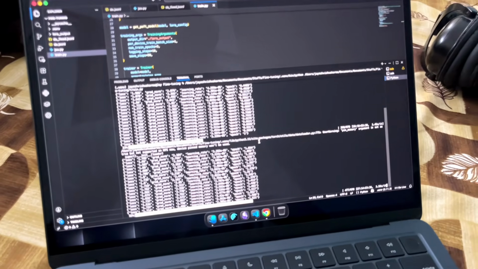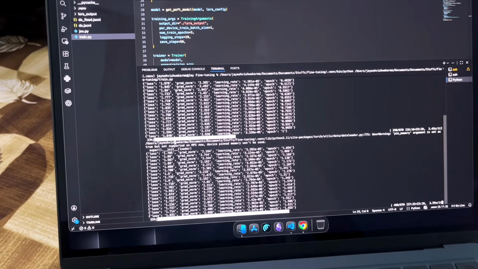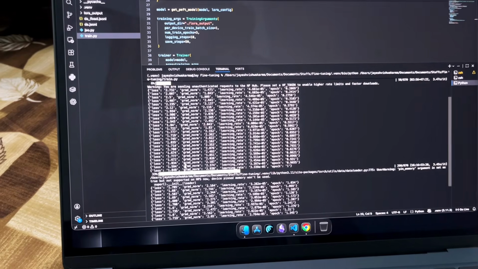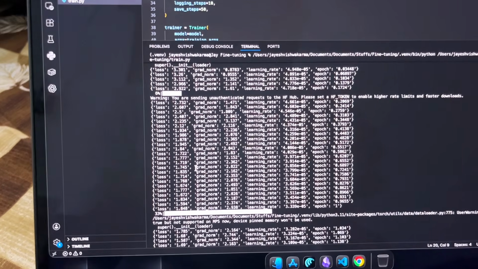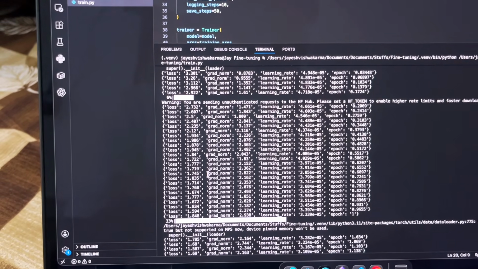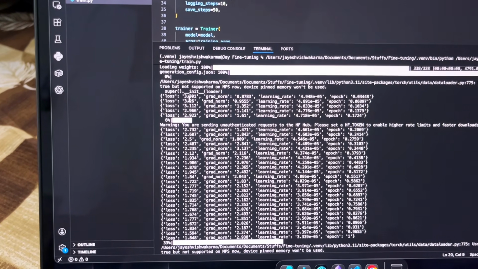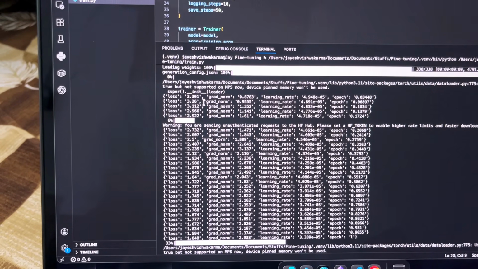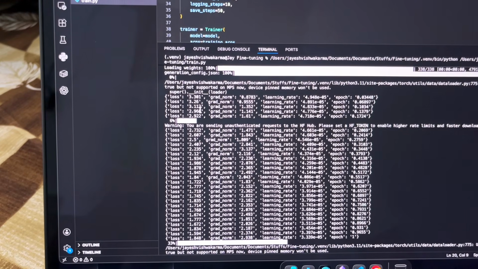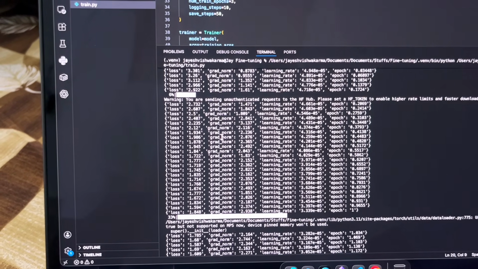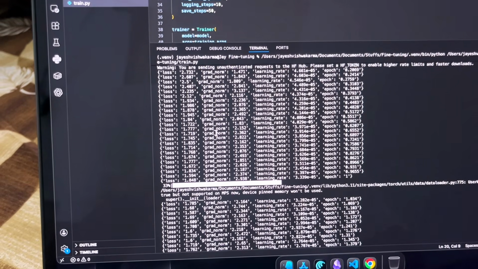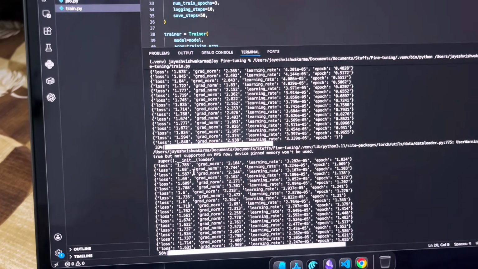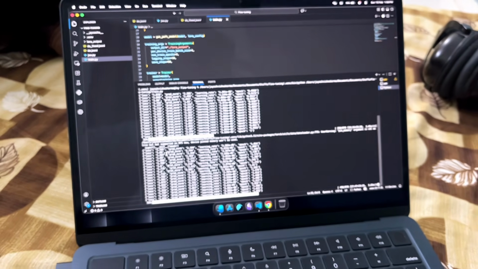Look at the training logs. It is still training and it is about 30 minutes in. And let me show you something. Look at the loss, that initially it started with 3.301, then 3.26, then 3.112. Look at this, it is decreasing. The losses are decreasing, which means our training is going well. It's only been about half an hour, and my Mac is literally heating up damn hot from the bottom side.